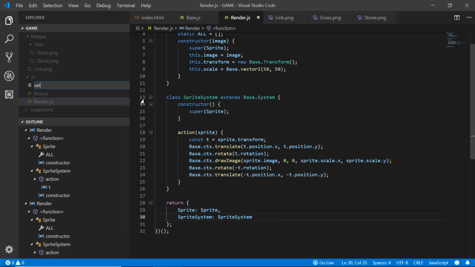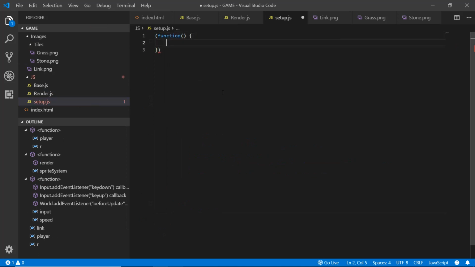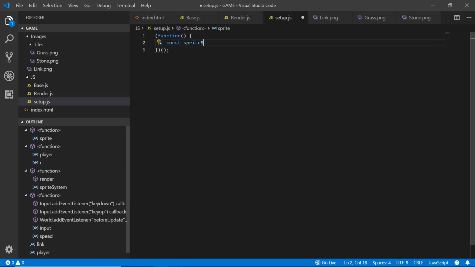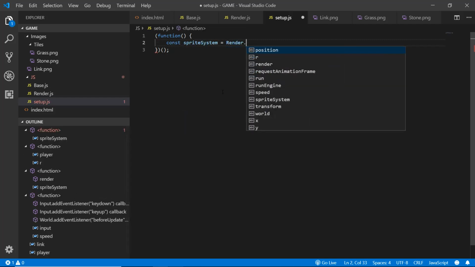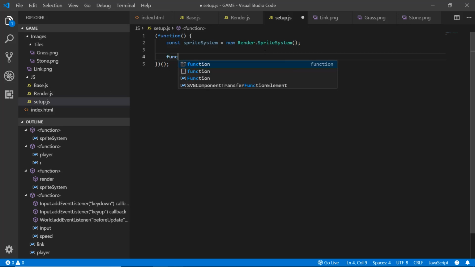Let's create a setup.js. This will basically be our setup. Let's create a function so we don't have any global variables, so we don't get confused. Make a const spriteSystem, we'll call it render.SpriteSystem. And all we have to do for sprite system, we don't have to tell it anything. We just create it with new and we run it. So we want to actually run it every single frame.